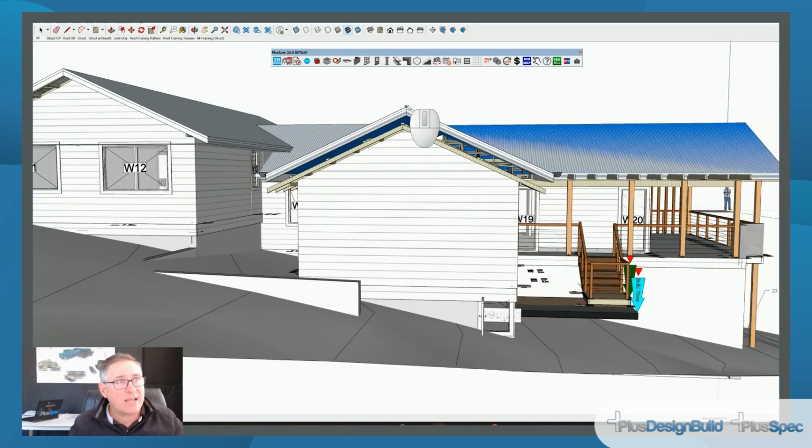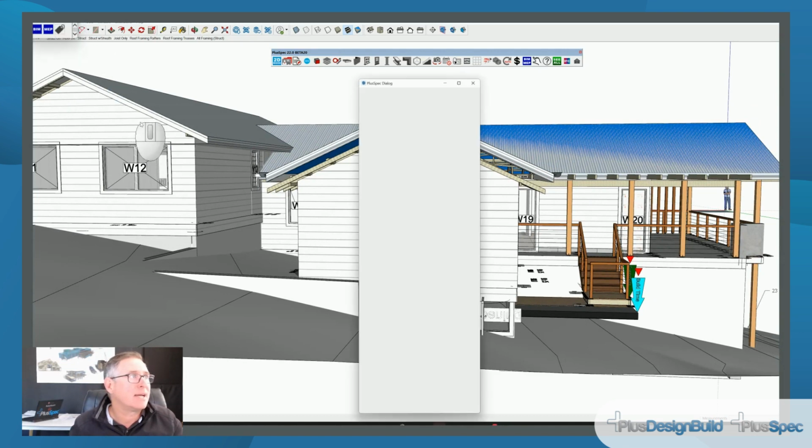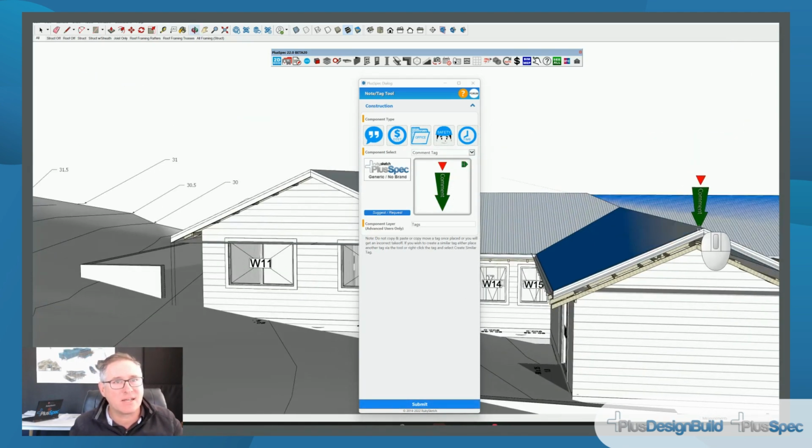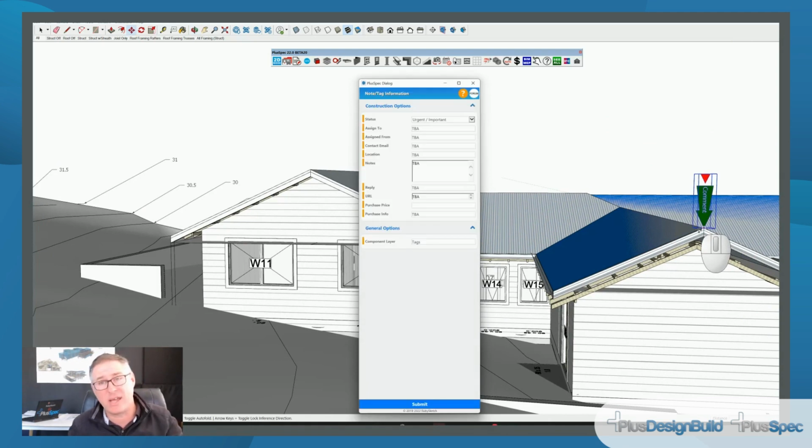I would put a tag on here. Why is there a problem here? So again, quick tag, and it is going to be a comment. I would also look at the set of plans here. Instead of just asking a whole heap of comments, I'd quickly look at the plans that I had and figure out whether maybe there's a plan error or the fascia lined up on the plan. Designer says it lines up on plan, but the wall height is different. It could be a plan error here.